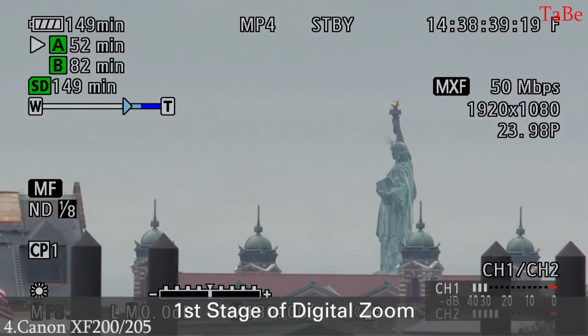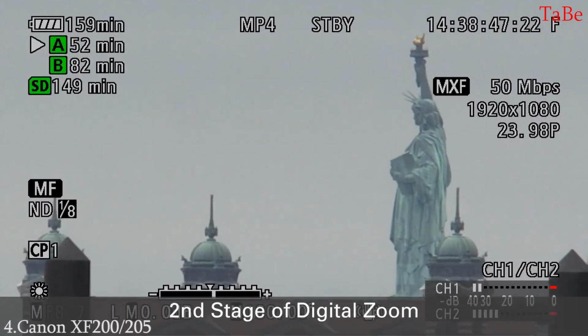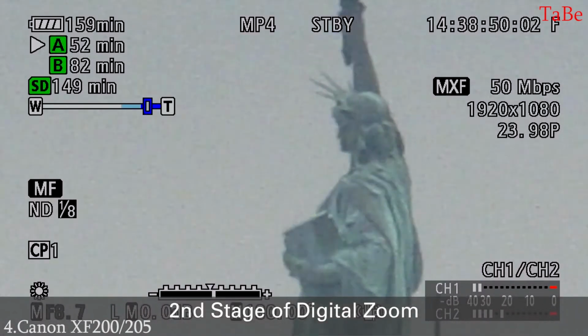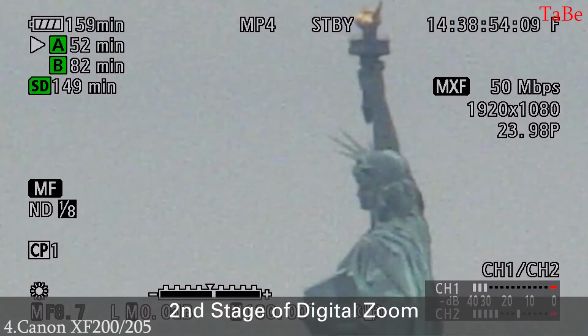Now, I find that going into that first stage is perfectly acceptable for a lot of different shots. And then we're also going to take a look at that last stage of the digital zoom to see what it looks like. You can see that we do introduce some noise into the picture, which would have to be handled in post, but in certain situations where you can't get to a particular location, it's a great feature to have in the camera.